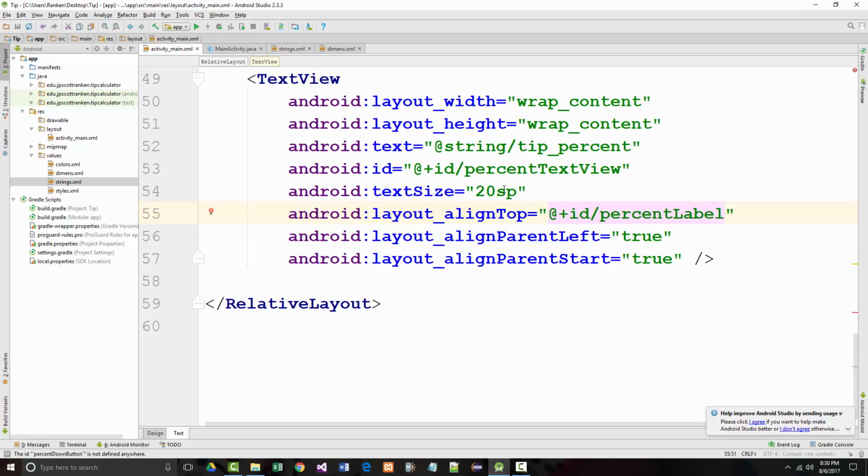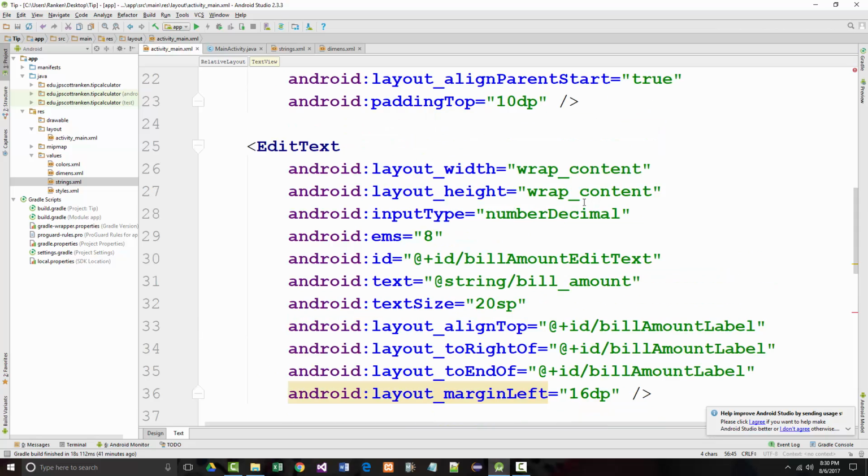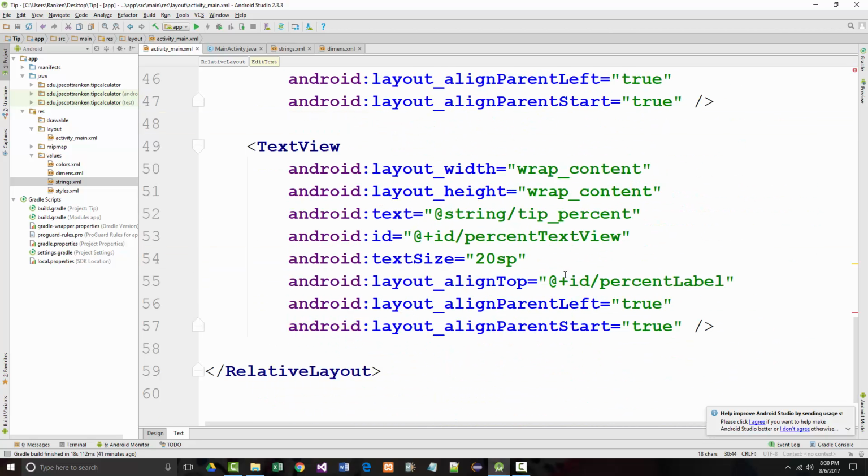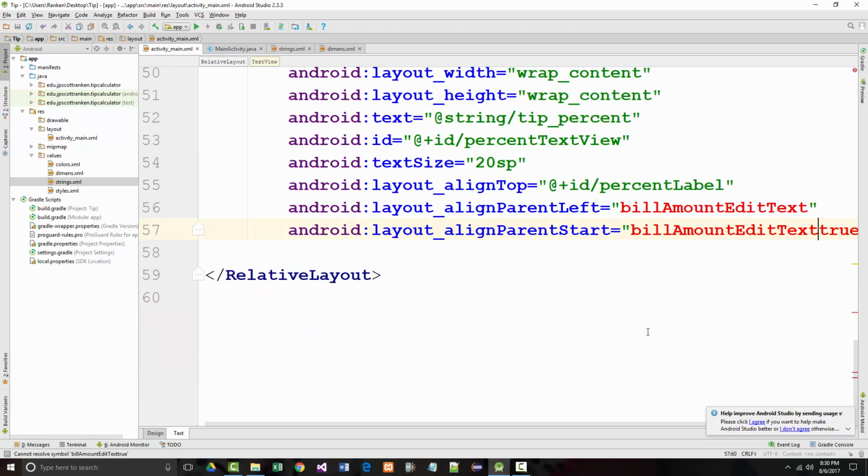The align left we want to align up with the bill amount edit text that we did up here. And for the align start, which is next, we also want that to go here.